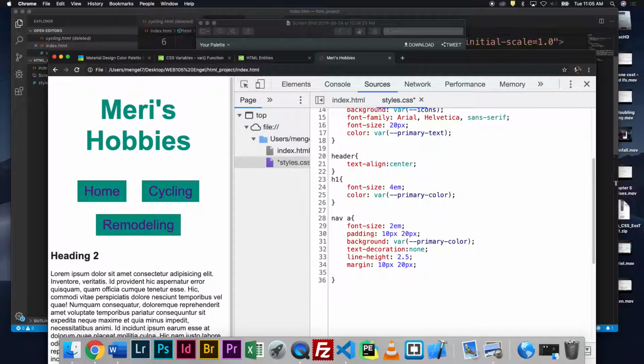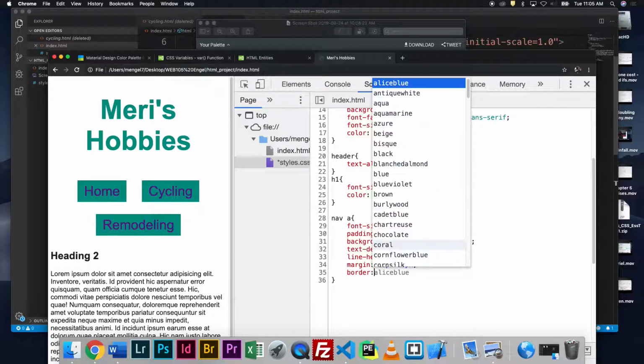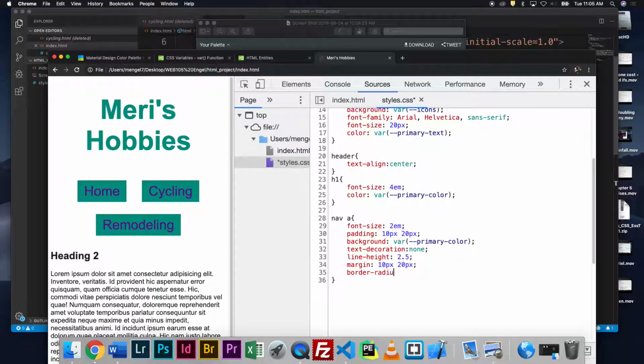And then I want them rounded, so it would be a border radius 20px. And then I'm going to want a border of the same color.